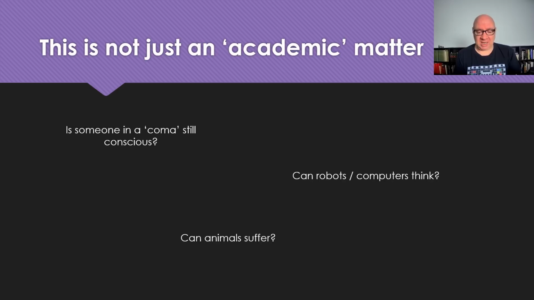So can animals suffer? Should we all become vegans, for instance? If animals cannot suffer, well, then you might become vegan because it's better for the planet, but not because eating meat is especially harmful to animals. But if they can experience pain and stress and stuff like that, if they have such types of conscious states, then you might have to become a vegan, even if it would not make any difference for the rest of the planet, for instance.